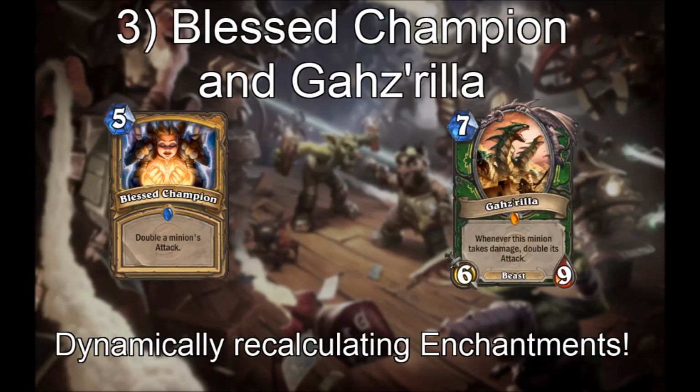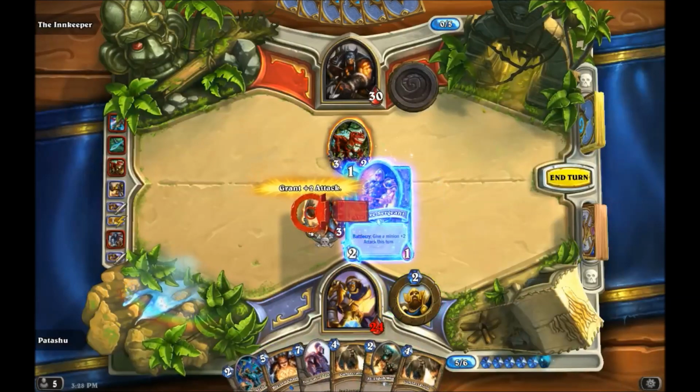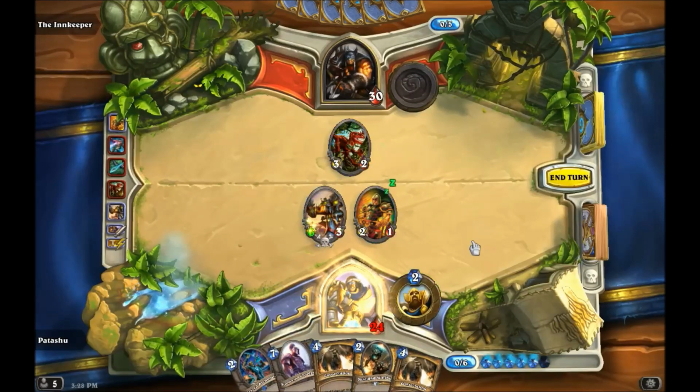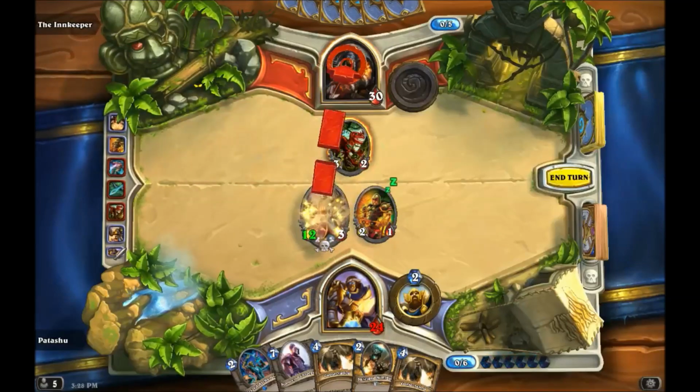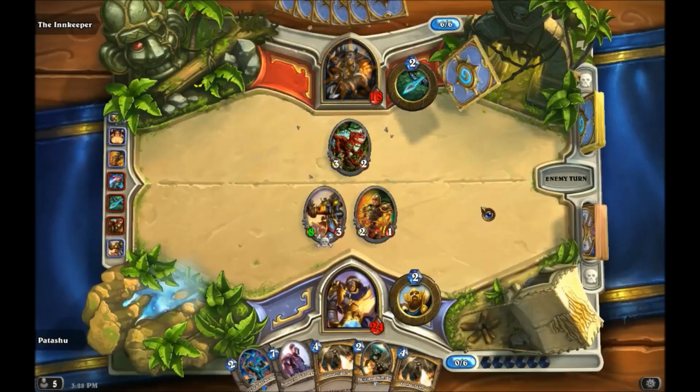Number 3. Blessed Champion and Gahz'rilla. These are unusual enchantments. They dynamically recalculate based on what value is reached before them in the list. Let's demonstrate this. If you play an Abusive Sergeant on a minion, followed by Blessed Champion, the +2 from Abusive Sergeant is being doubled. When we end our turn, the +2 from Abusive Sergeant leaves, and Blessed Champion also stops doubling it. This is different from how Divine Spirit worked.